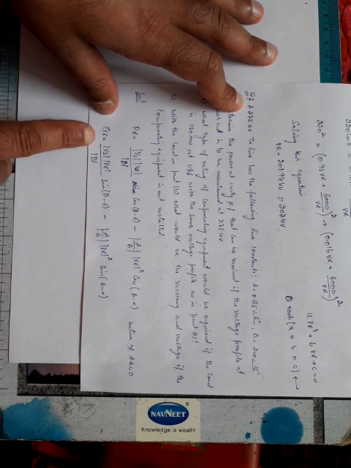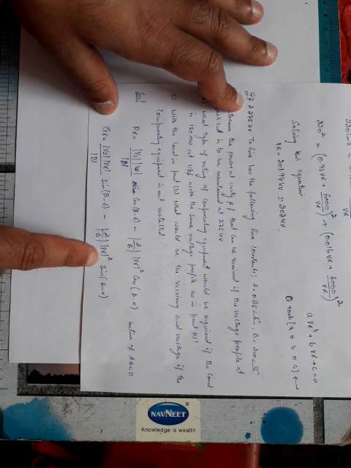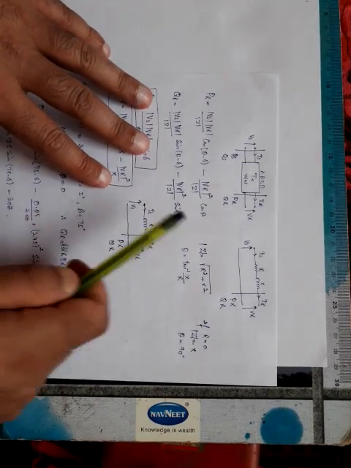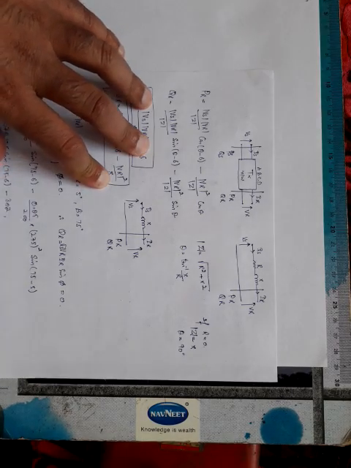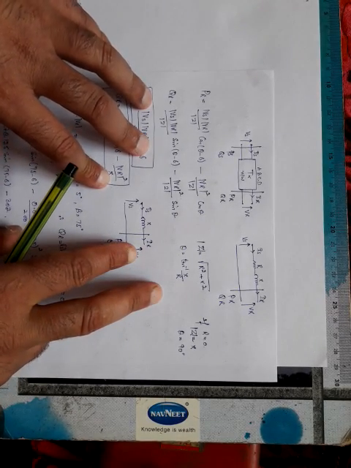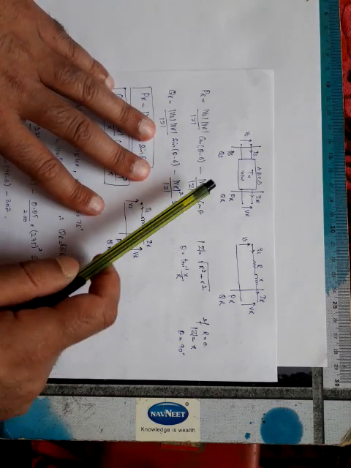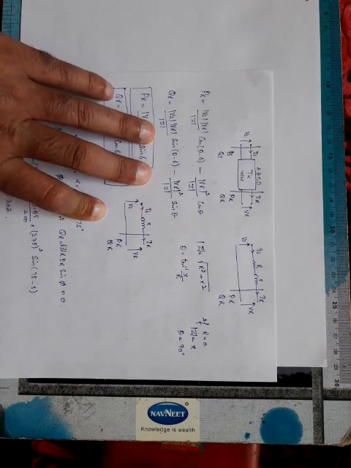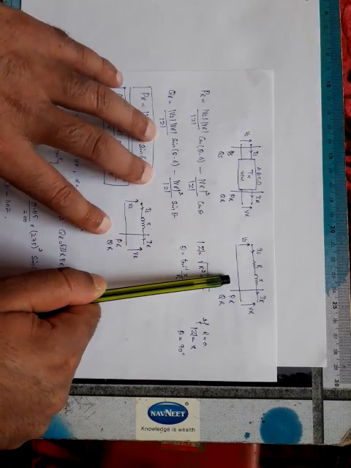Similarly, QR is equal to Vs Vr by B, sine of beta minus delta, minus A by B Vr square sine of beta minus alpha. Now for short transmission line, because I will let you know after a few minutes, we always try to find out the real power and reactive power in terms of short transmission line. That's why I will write it down in terms of short transmission line as well.